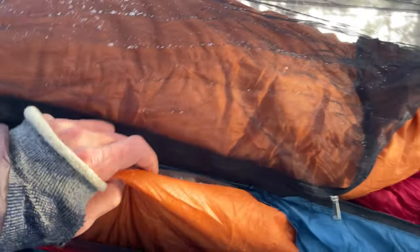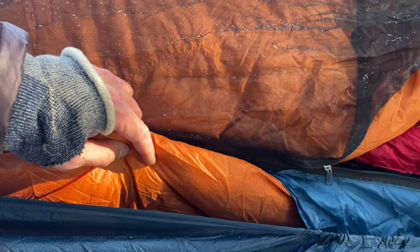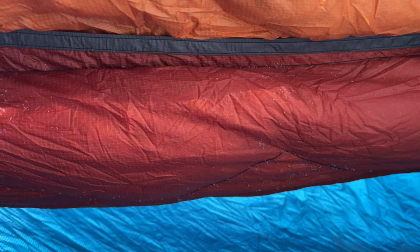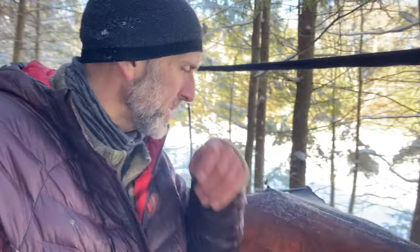So underneath that, I have two quilts here. You can see closest to me, the orange one here is a negative 20 degree from Loco Libre. And layered underneath that, the red one is a 20 degree from Loco Libre. So a negative 20 and a 20. I'm a bit of a cold sleeper, so it's a little bit of overkill, but if I've got room, I might as well bring it and stay nice and warm.